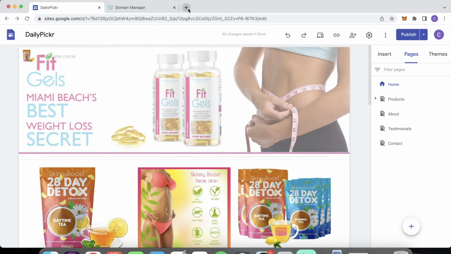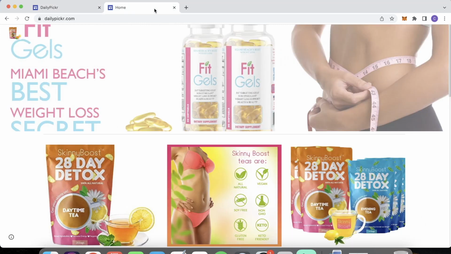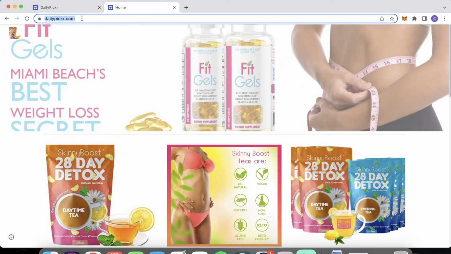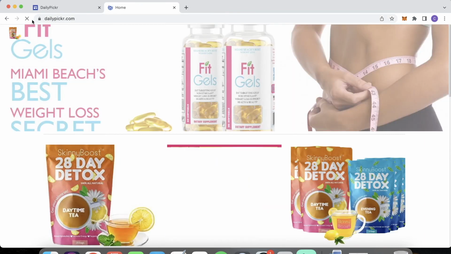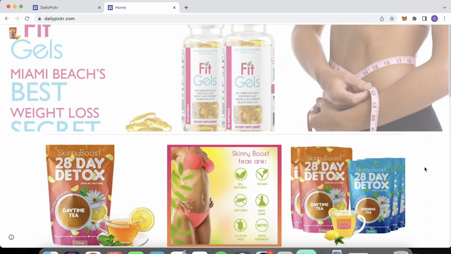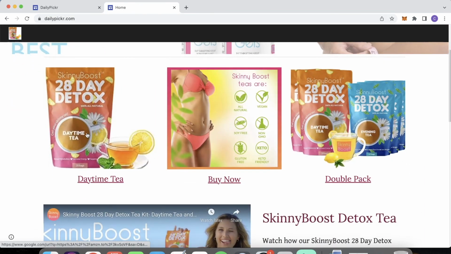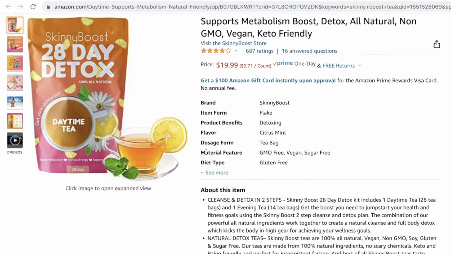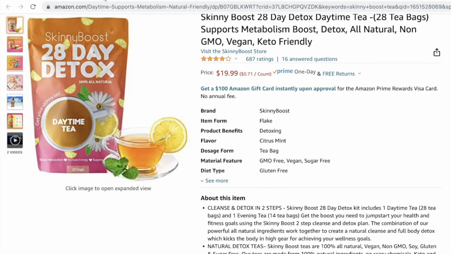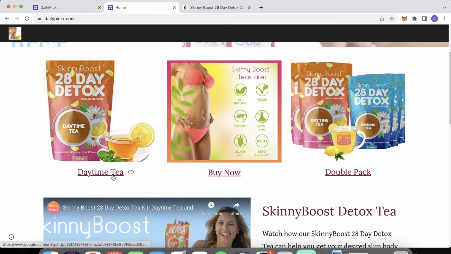And when I type up dailypicker.com, it should go to our website here. So let me go test that out. All right, so I will show you the website right now. You go over here and see, if you type up dailypicker.com, and I'll refresh this right here. And here's the full website. It comes up here. Everything is here. If I click on this, it redirects me here to my Amazon link that I set up on this homepage right here. So everything works here.